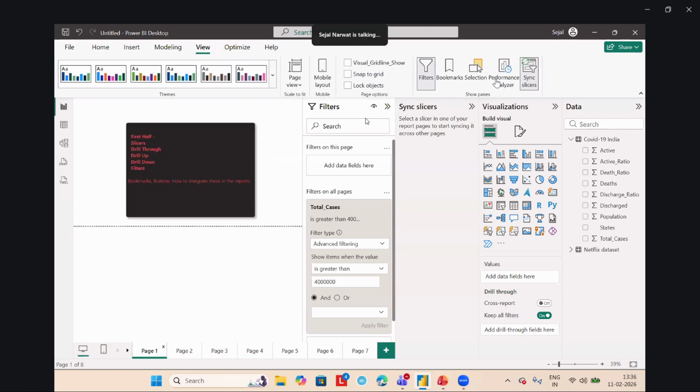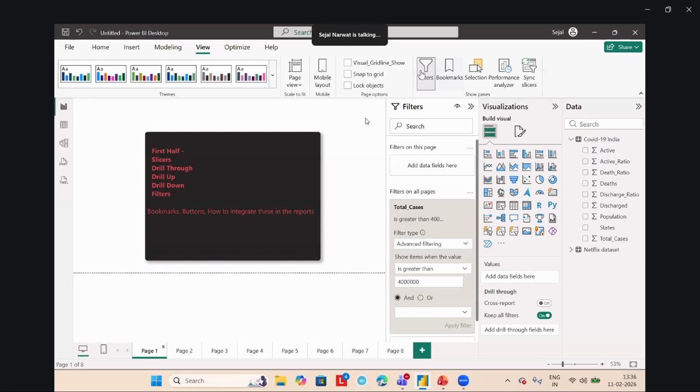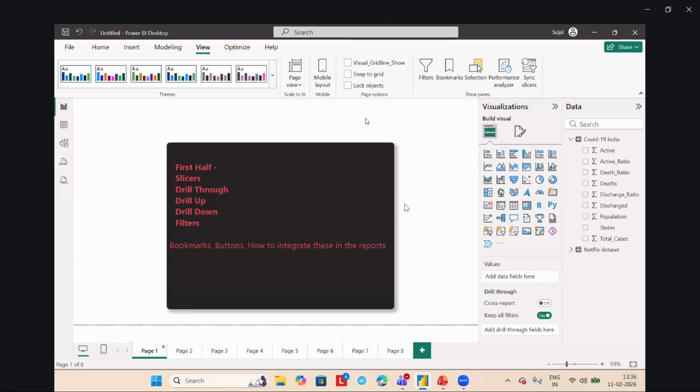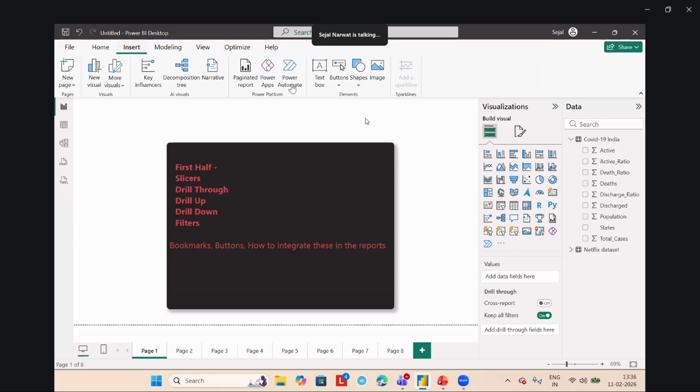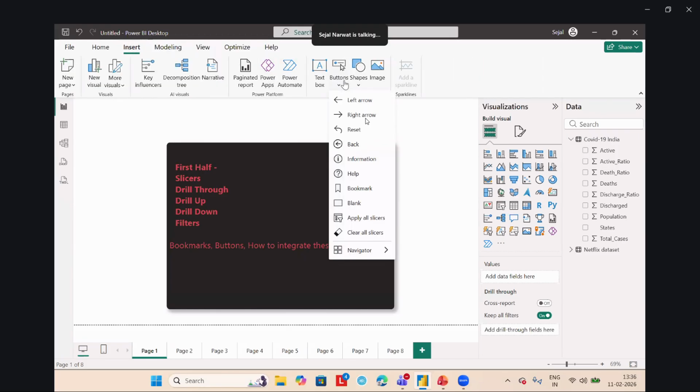Let me close the sync slicers and the filter pane. We do not need them. See, in the Insert menu, we have the buttons option here.